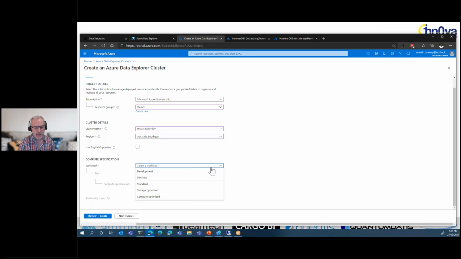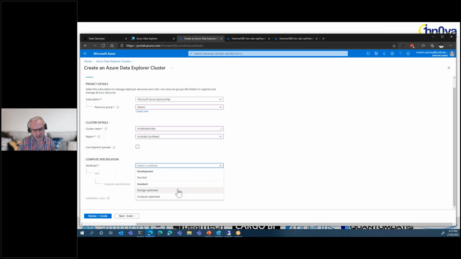And then this is where we start to look at, what is our workload going to look like? Are we going to do either bigger data sets with a smaller amount of processing, or do we want something that is going to have that power to do a very, very large amount of compute processing on our data? So if we know that we're going to be doing things like a large amount of calculations across our data, we may want to look at our compute optimized VMs underpinning it.